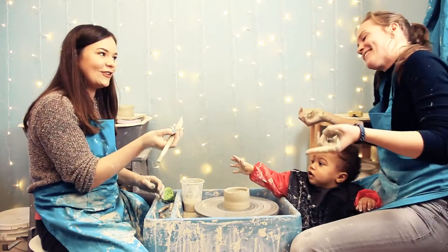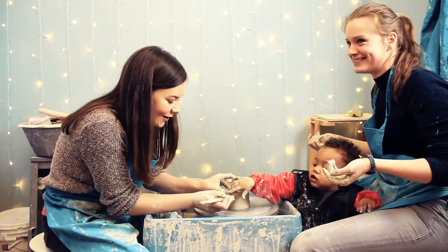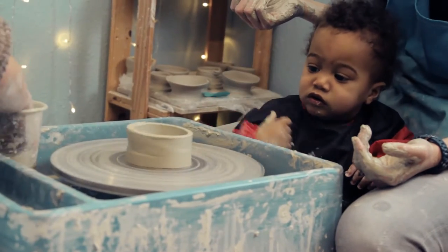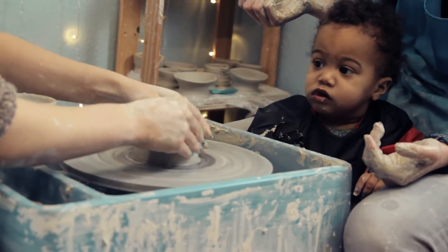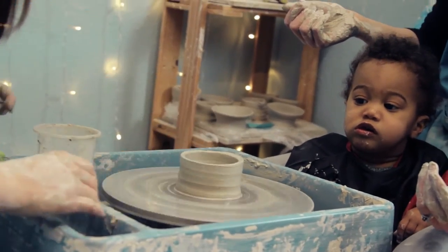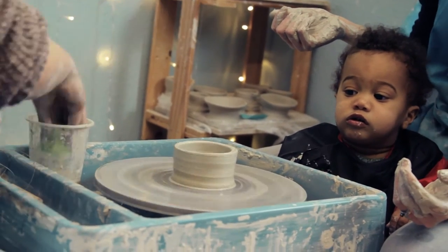Yeah, you have an excuse, you can say Luther made this. We can chop the top off and then that way it looks neat. Yeah. So there's little tricks and then no one has to know. There we go. And then all you need to do now is get the water out from the inside.